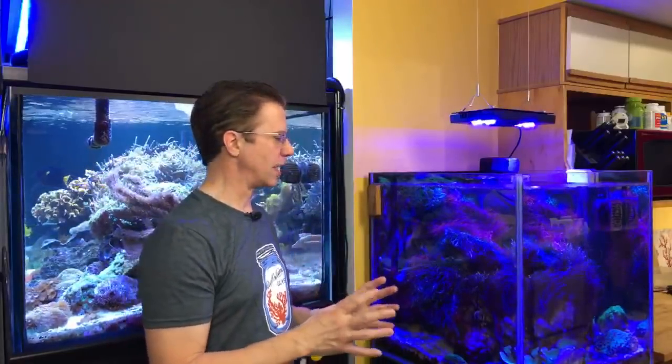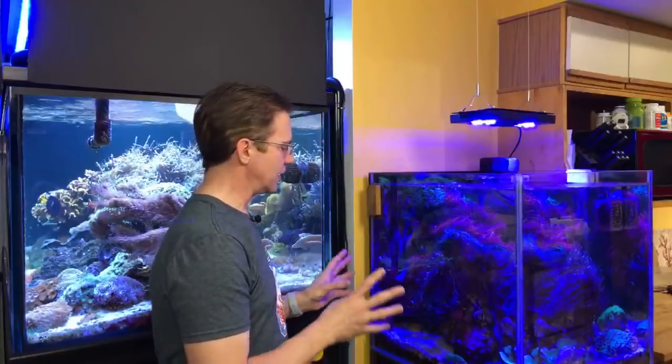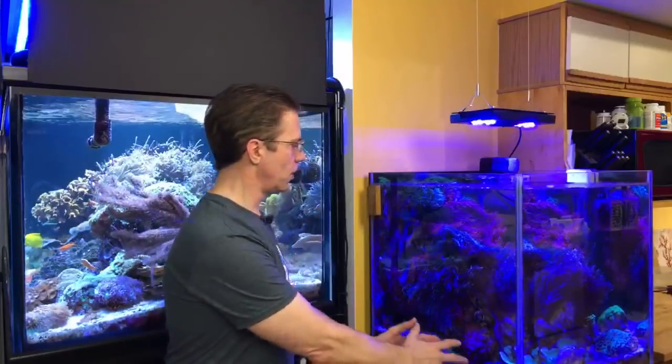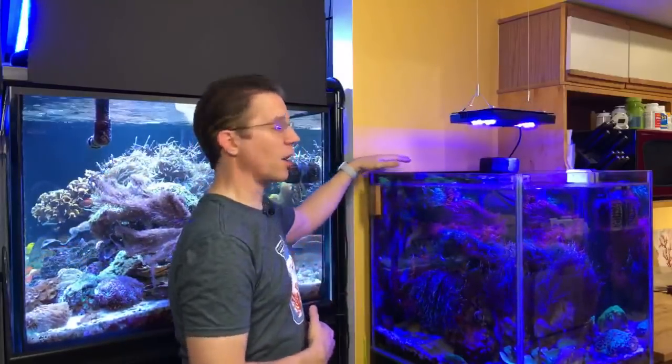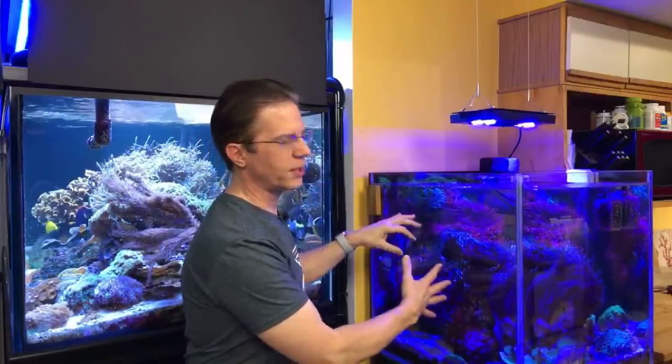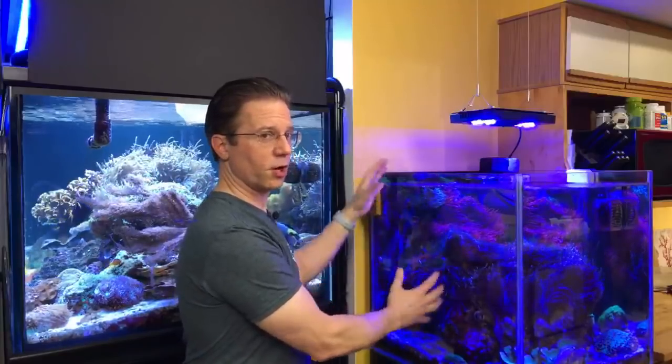If we can create something that looks 100% natural and does not look like a pile of rocks, like a Boy Scout might do to mark a spot where a campfire could be, that would be best. Sometimes we put in too much rock, though it's less of a problem these days. Ten years ago, people would put rocks all the way up to the top of the back of the tank, even had the rock come out the top. They did that because they wanted to put all their corals there and look at it from the front, and you just saw this wall of rock with corals.